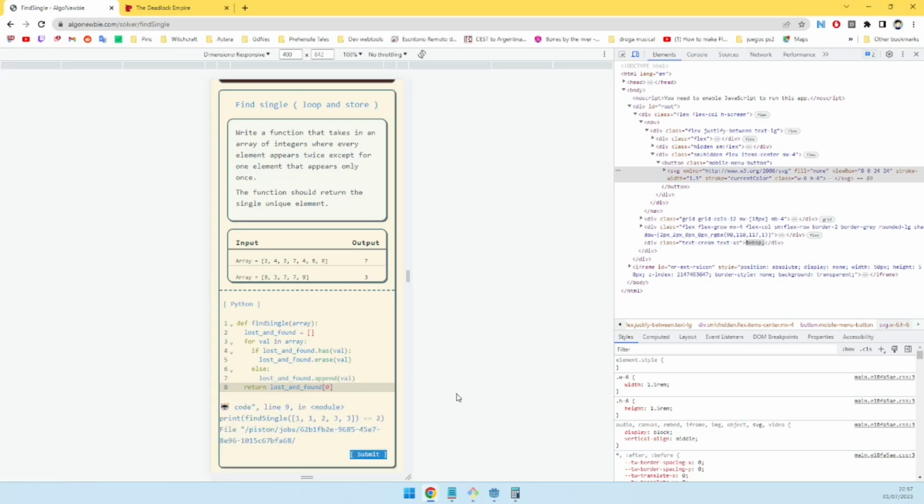Oh, I did something wrong. Maybe it's not erase, maybe it's remove or something different. I don't know the API of Python. I could use find instead, bigger or equal to 0.